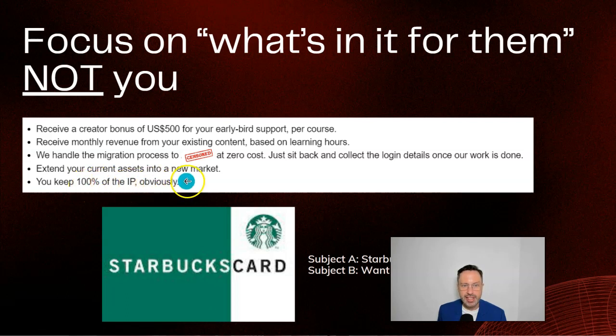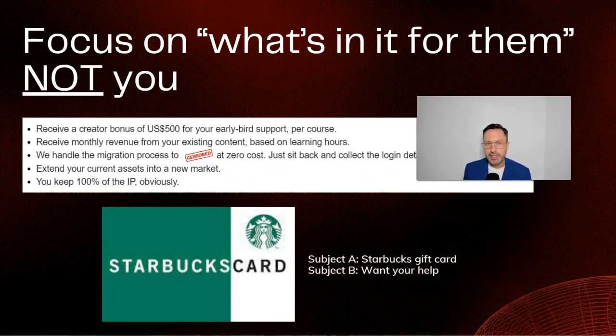process. Extend your current assets into a new market and keep 100% of the IP. And there's nothing that's more in it for them as pure money. If you are guaranteeing them money, make that the frontmost thing. And often people are successful by simply paying people to attend a meeting because it's showing you respect their time. You're going to reimburse them for their time.